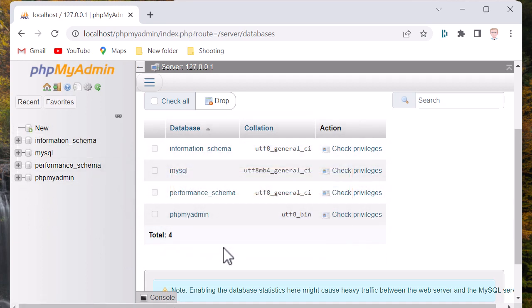Okay, so now we're going to start following our lab document for this particular lab. First thing we need to do is to create a database. So I've got my databases here.